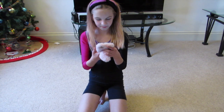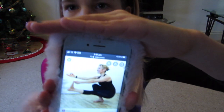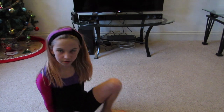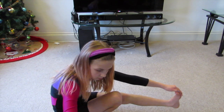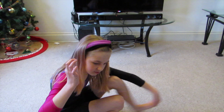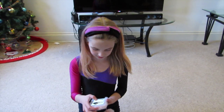Okay. This one's really awkward, but I'm gonna try it. I'm gonna have to set this up. I think what I'm doing is I'm on this foot like this. That's what the photo is doing. Exactly what the photo is doing.